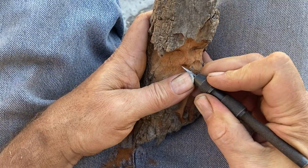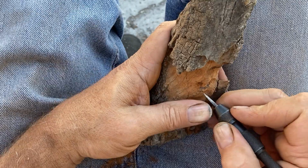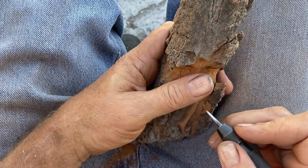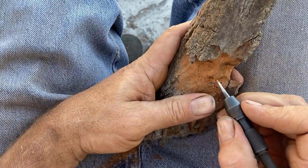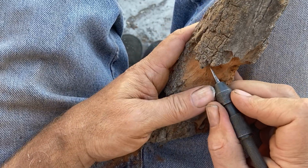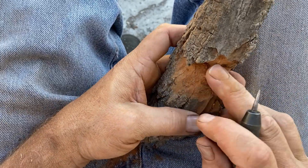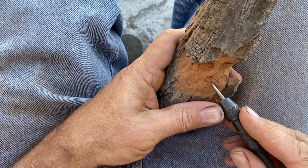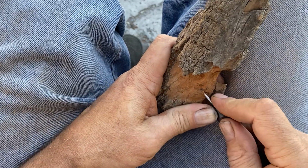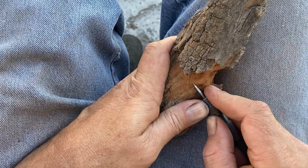I'm using a pin vise here with a scribe just to gouge out the details too. It also helps where I need to work on the face, identifies the areas and gouges out some areas. Basically, it's an 1/8 inch diameter piece of steel rod that I bought over at Home Depot, and I just ground down the ends into small tips. Made a custom scribe that fits in a pin vise that you can buy off eBay.